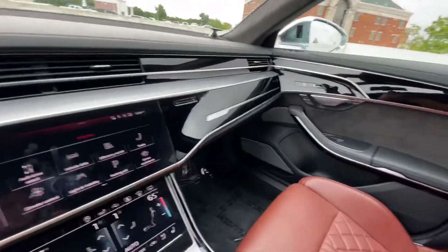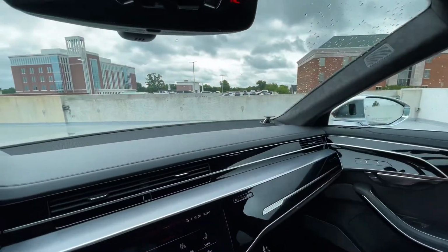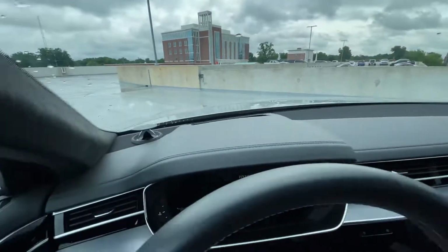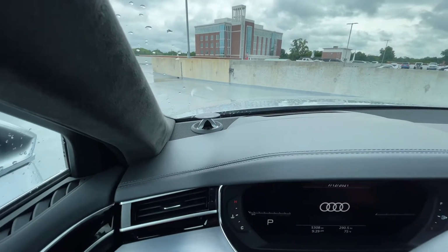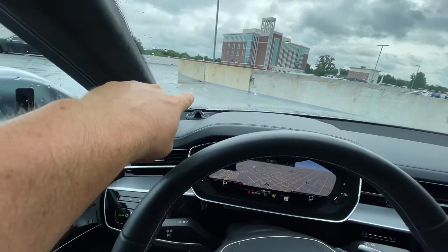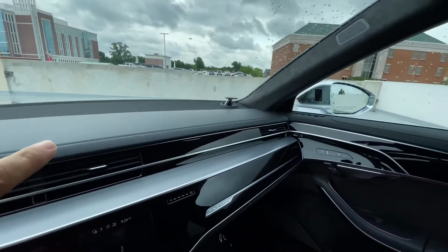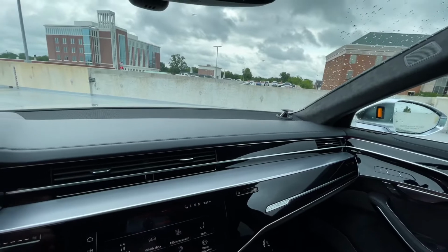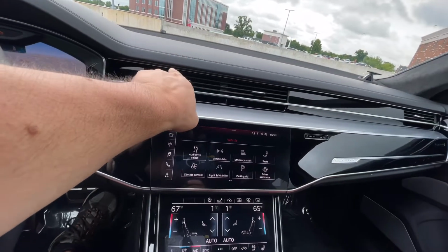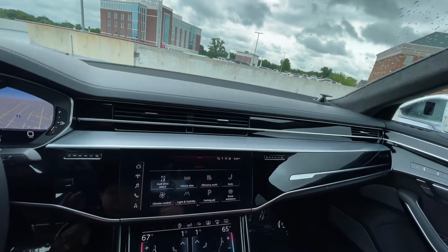As we make our way through the interior, it does have the Bang & Olufsen stereo. These guys, see if I can get them to do it. These should, oh no, they're stationary, I guess. Oh, someone forgot to turn their phone off. So really cool stereo parts up here. You got all the noises coming from back there. The vents are legit. They just blend right into the dash. It's a really, really nice look and feel to them.